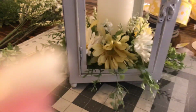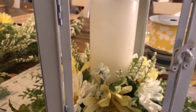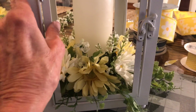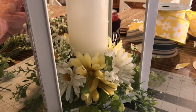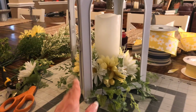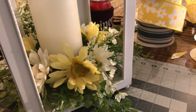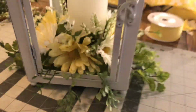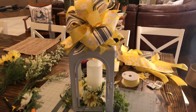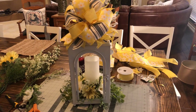Okay, here I am. I'm going to flip you around. Okay, this is what it looks like close up. Let me get my hand out of the way. Doesn't that look good? Oh, I'm loving it. It looks so cute. See? Oh, yes. I'm loving that. It looks so adorable. Let me get up and look at it from a different angle, with a bow. Doesn't that look cute with a bow? Oh, I love it.